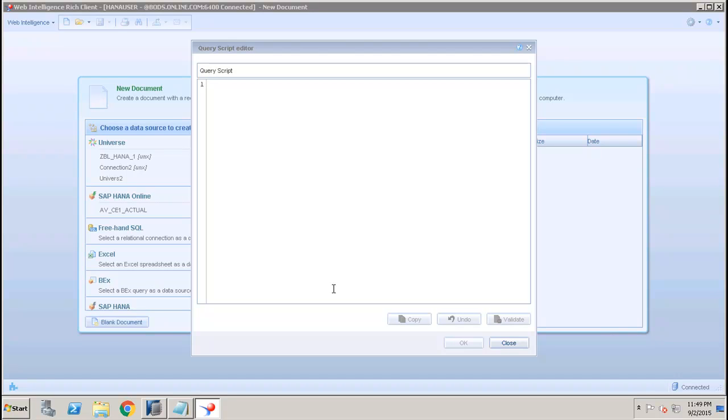On the right side, we have the run query option and the list of available objects in the tool. So now we can write down the query here, and after that we can either validate it, copy it, or undo the changes, and once we click on OK, we will be able to get the data into the Webi report.